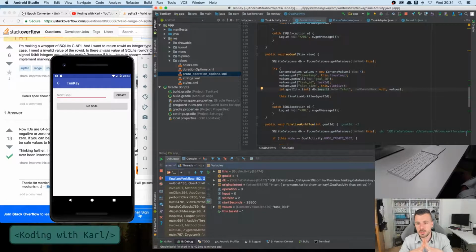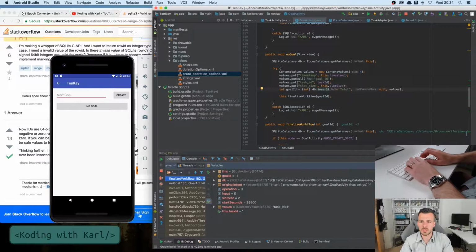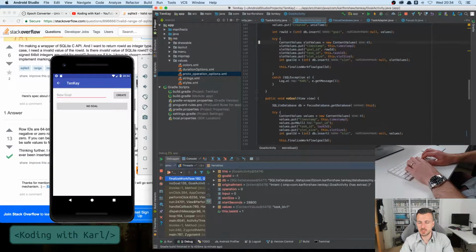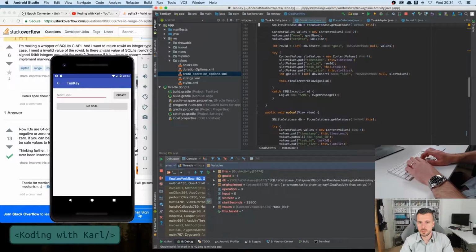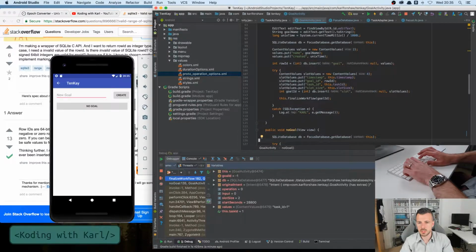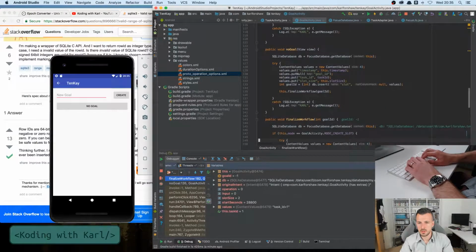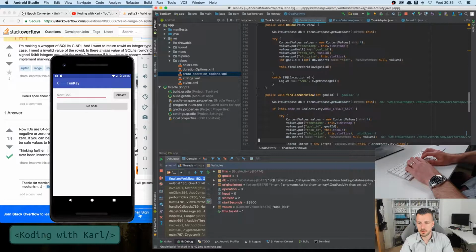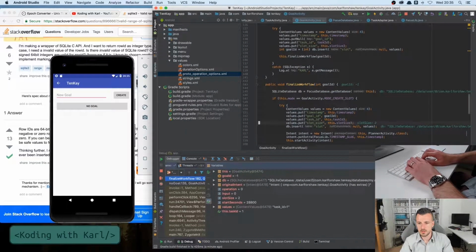Okay, so what we're doing is we are creating the slot twice. We're inserting into the slot table here. We're inserting into the slot table here. At the end of both of the goal. And we shouldn't be, should we? Because we should only be writing into the slot table when we finalize. So yeah, we're inserting into the slot table here.